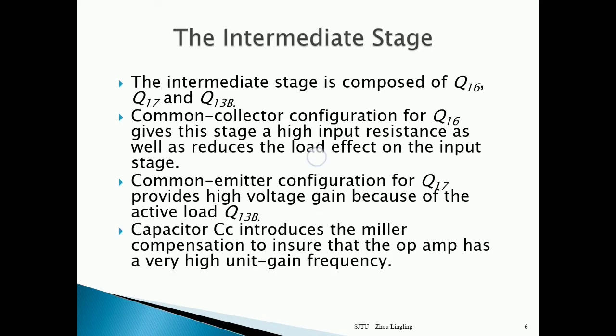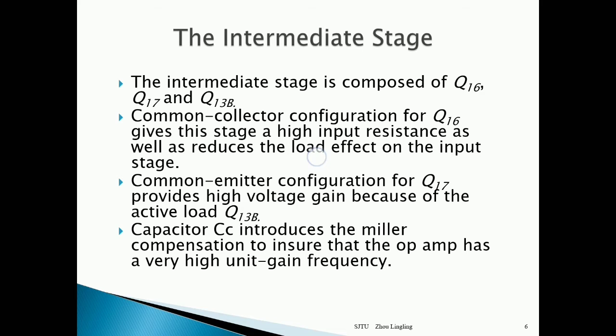Next is the intermediate stage. The output of the input stage drives the next stage, which is the intermediate stage. This is another differential amplifier with dual input and unbalanced, single-ended output. The overall gain requirement of an operational amplifier is very high. The input stage alone cannot provide such a high gain. The main function of the intermediate stage is to provide the additional voltage gain required.